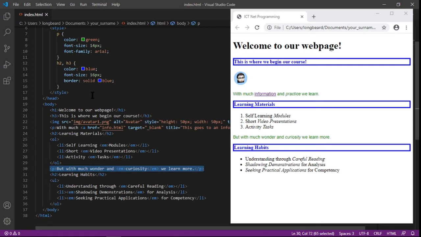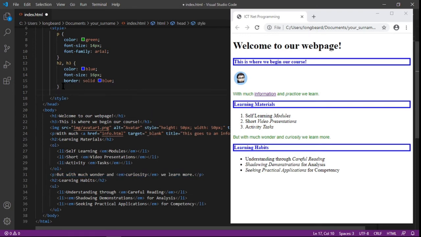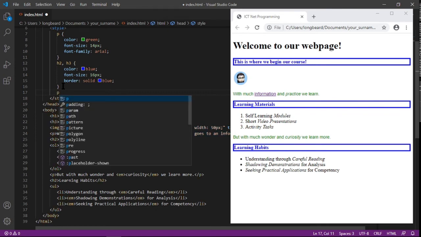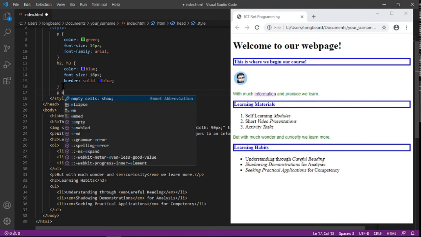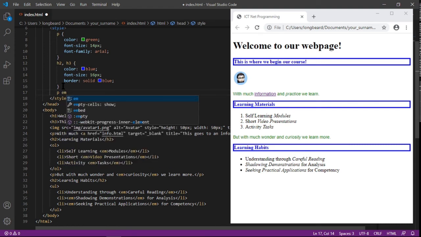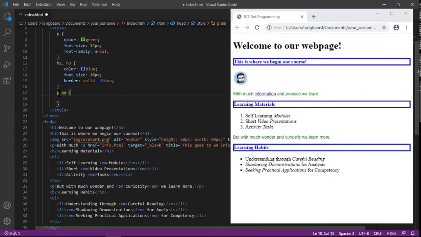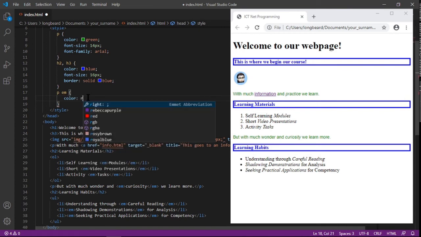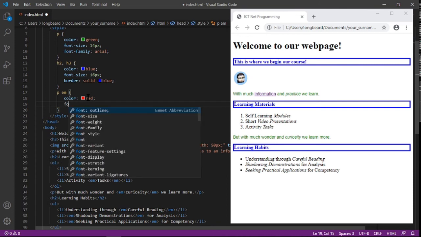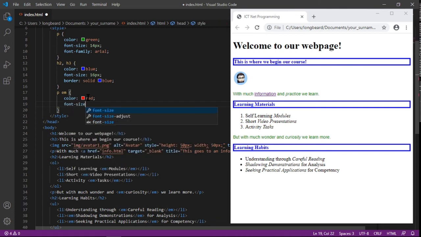So we type the selector first, the parent would be the P tag, and then followed by the EM tag, which has only a space in between them. So let's make it color red. Font size is 15.